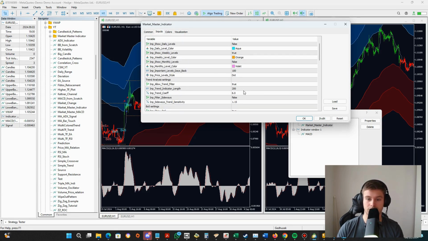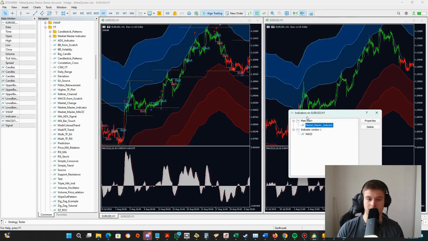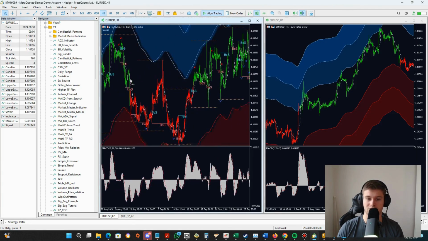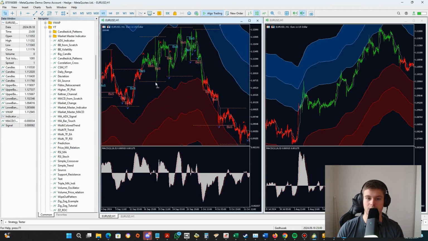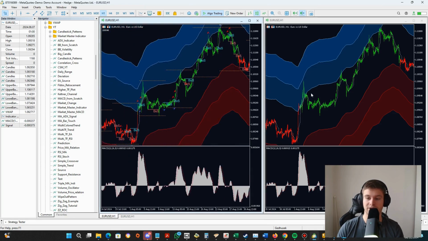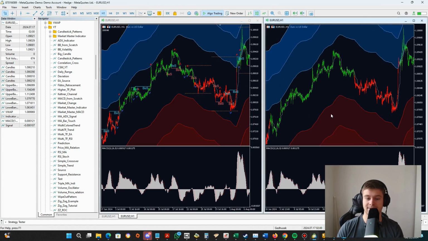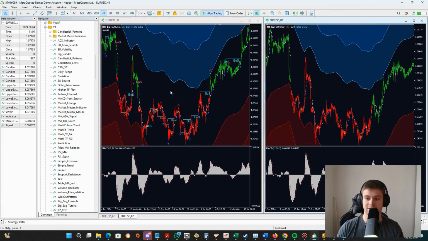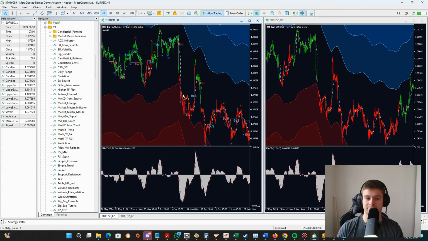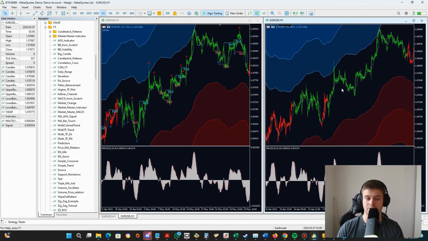I'll just try to change one more thing in the UTA. So let's do this, and for example 11. So yeah, now I changed it so the UTA uses a really long-term trend. Okay, so it shows you long-term trend, and now it looks really similar here. Yeah, you can see that it looks really similar. So yeah, this is good stuff. Okay, so yeah, go on, replace the UTA with MACD, or if you want to use any different indicator, you can. It's only about basically generating a signal.